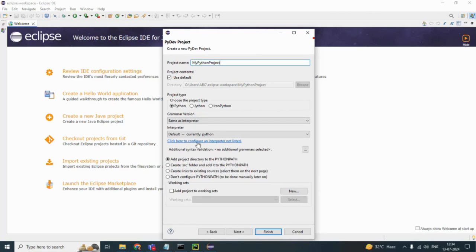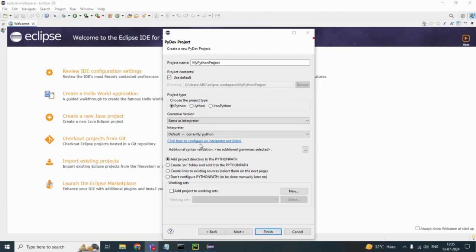Currently my default interpreter is Python. You have to click on this, then you can select the Python. Then it is default, add project to Python path.